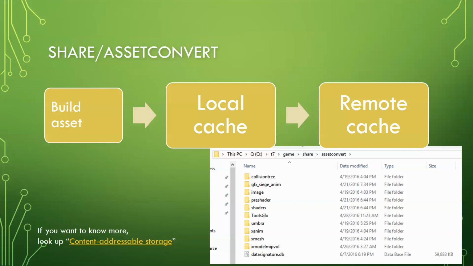And if it's not in either of those, then it will go through the slower process of actually building that asset. Once you've built the asset, if you didn't find it in the remote cache, there's also a linker option to let you upload that asset to the remote cache. I think right now, mostly it's just build management running with that flag, and possibly some people who are about to make a big linker change and want to save people the long asset convert times. I thought that was on by default. We might turn it on by default for everybody.